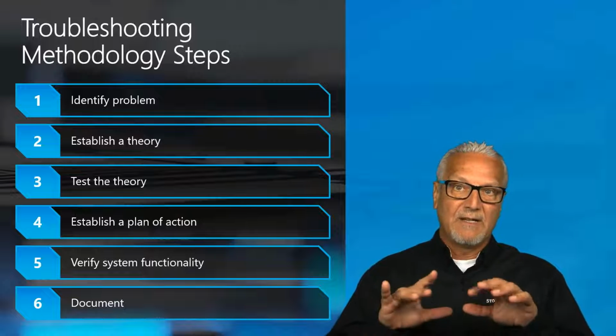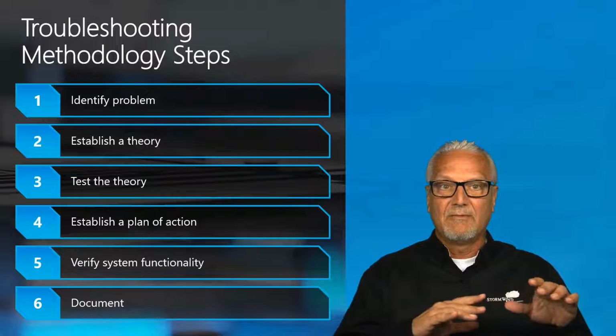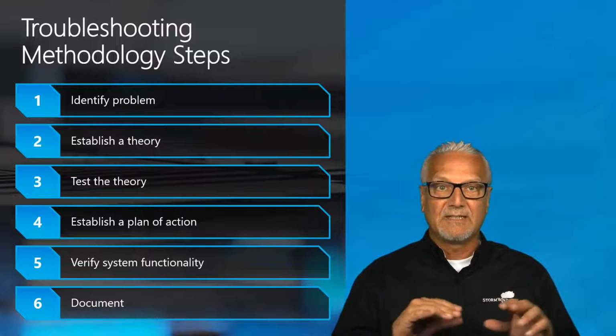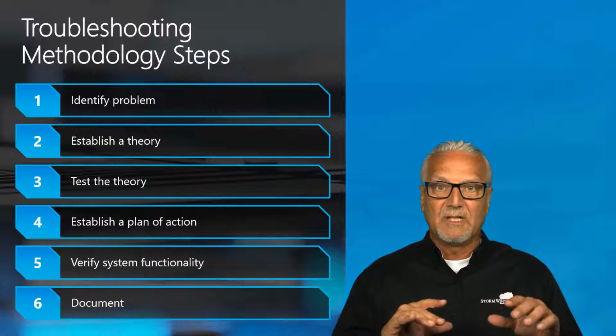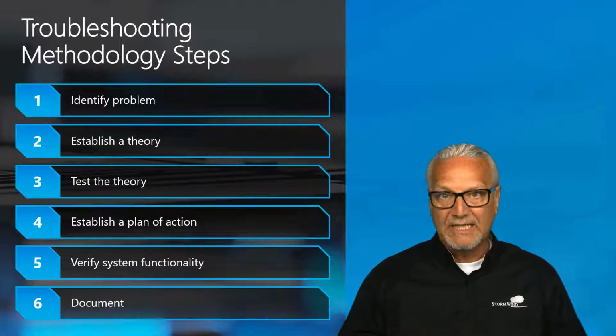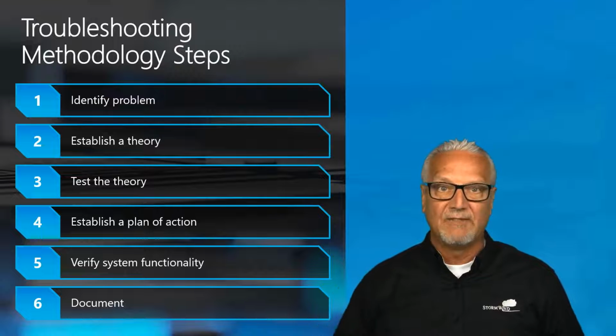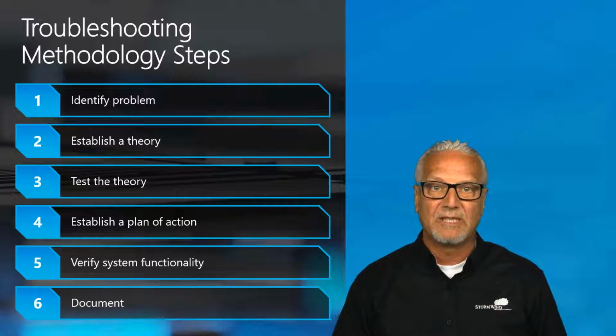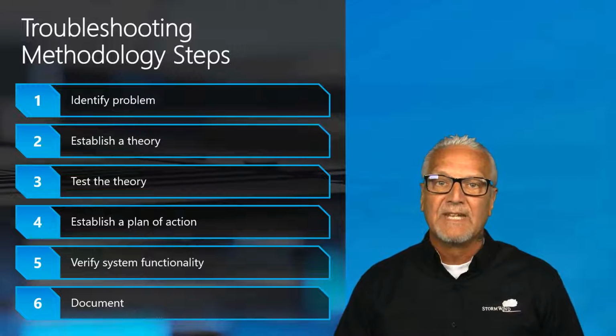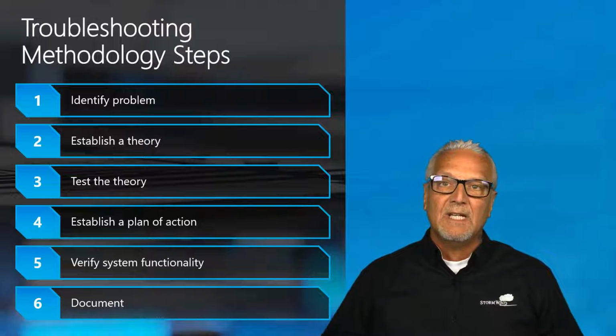But if I have a ticketing system that's exactly adhering to the troubleshooting methodology, then I will do that. Test my theory, thought the monitor was lacking power, checked the plug, saw that the plug was unplugged, established plan of action, plug it in, verify system functionality, verify that the monitor is now displaying everything and it's working, and then document what I did.